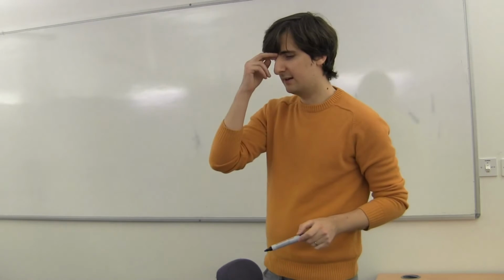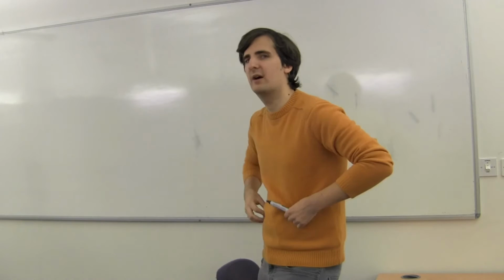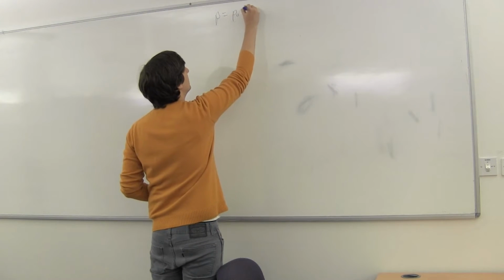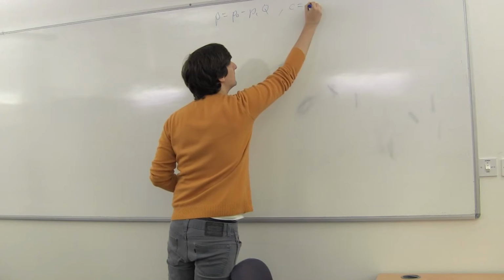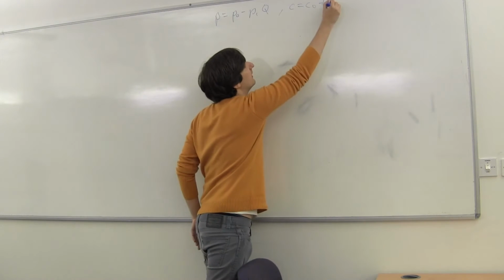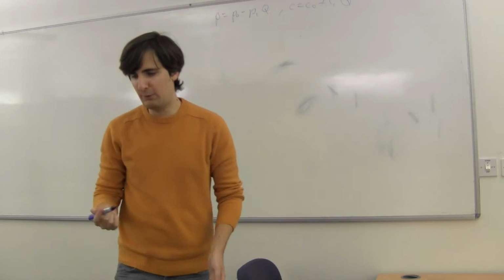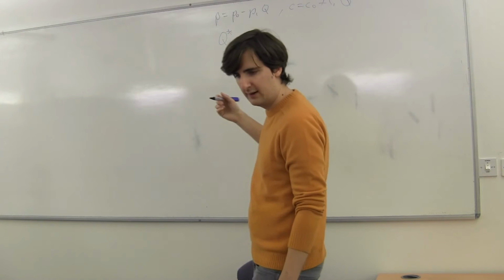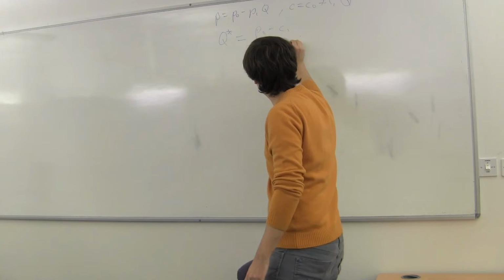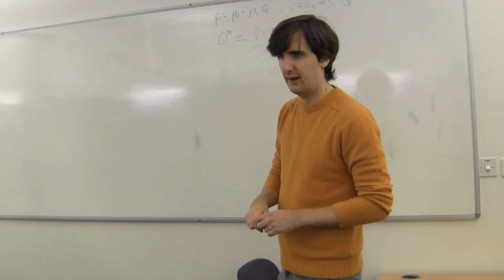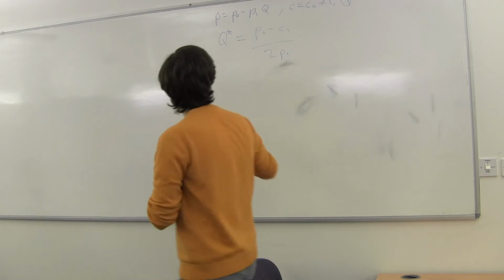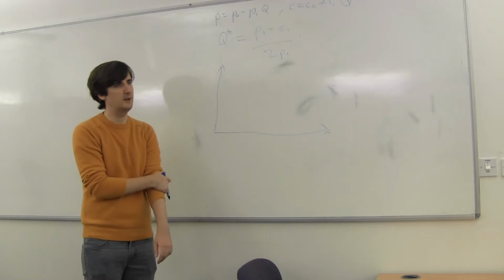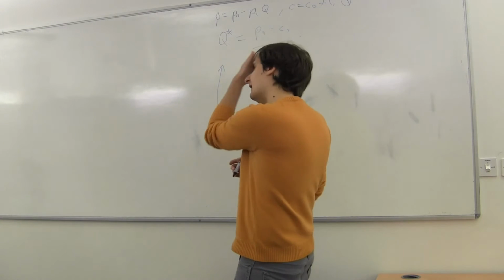The bit we didn't do from the linear demand was finding consumer surplus, producer surplus, and deadweight loss. So this is slightly tricky. We had P equals P0 minus P1 Q and C equals C0 plus C1 Q. In the lectures we went through this and we found that under monopoly, the monopolist's optimal choice Q star was P0 minus C1 divided by 2 P1. So the question is, in this case, what's producer surplus, consumer surplus, and deadweight loss? I gave you a rough idea of how you do this.